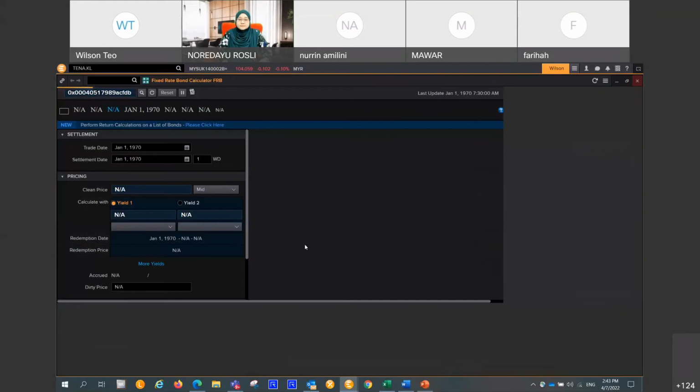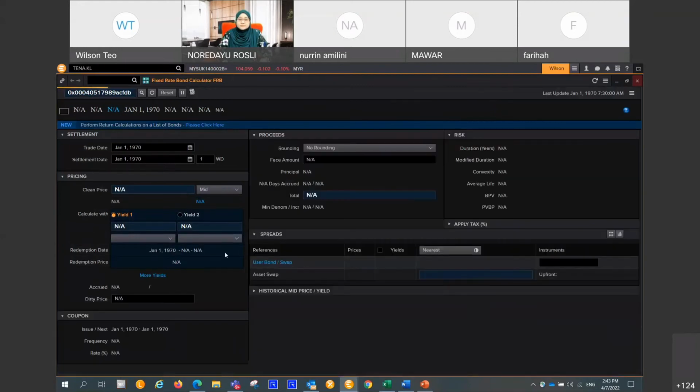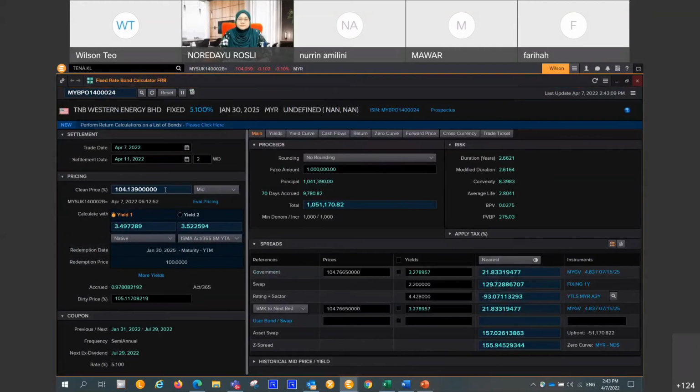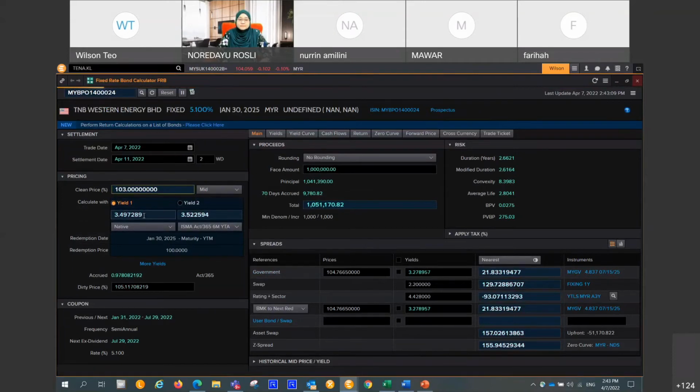So for the bonds calculator, very briefly, if the bond salesperson were to quote you 103%, enter, you are able to calculate the yield. This is something that you learn in your financial instruments, how the price and yield are affected. Let's say I key in a yield of 4%, the price will be recalculated. You can see it's 102.76. So yield goes up, price comes down.